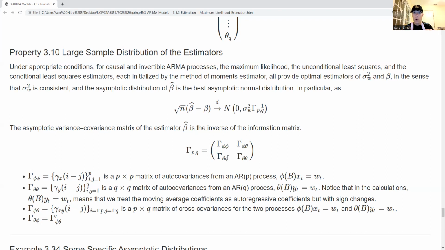All right, I'm going to do the easy stuff first. This is going to be the autocovariance of the coefficients for the autoregressive part. This is going to be for the coefficients of the moving average part. The actual calculations themselves are going to be very similar to treating the moving average part as autoregressive. There's kind of a weird twist here. This part has a weird twist to it, and we'll see it in an example. Here, this is the cross covariance between the autoregressive part and the moving average part. And this is the transpose of this.